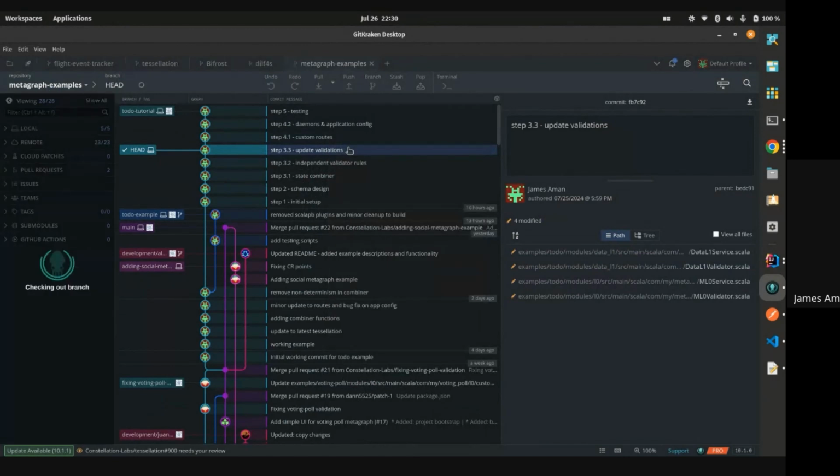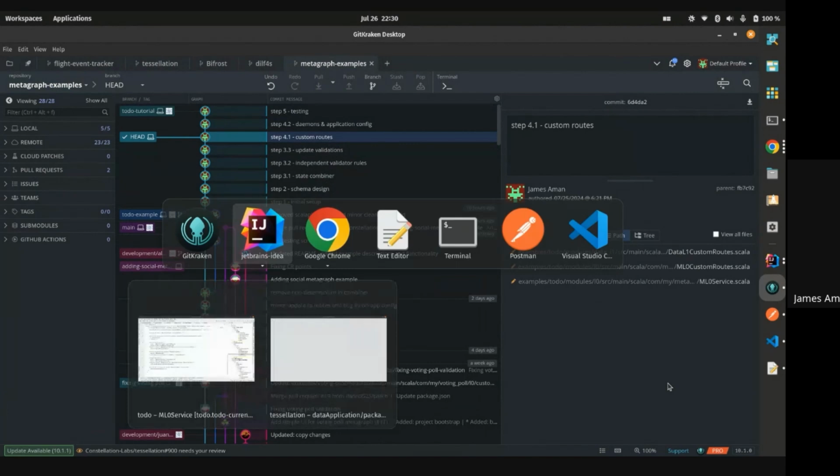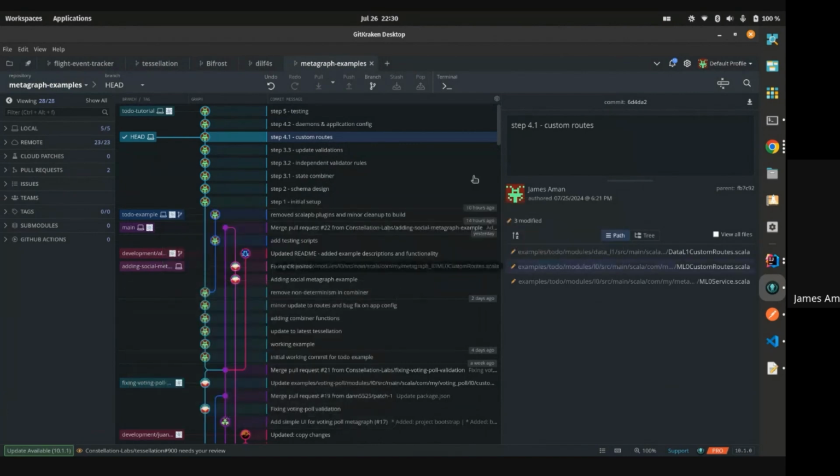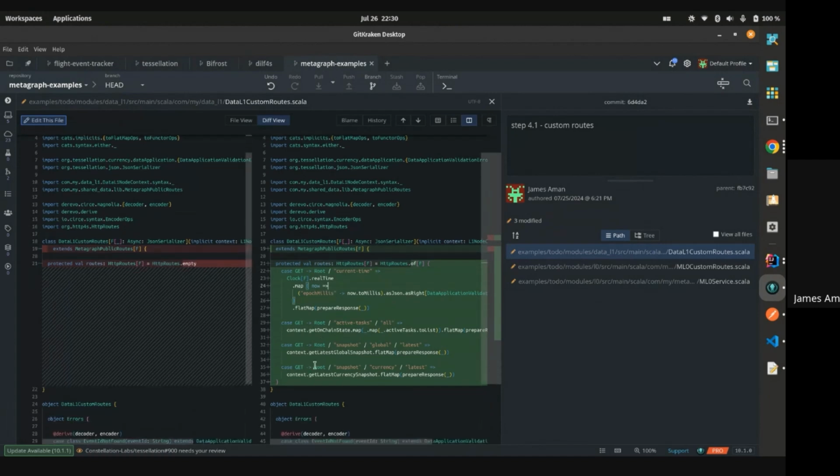So just to fulfill what I promised you I'd do in the beginning, we'll quickly look at how to define some custom routes. To do that, we'll look at the data L1 custom routes. We're going to change from this empty here and just use the structure of http4s, which is the HTTP library that we use.